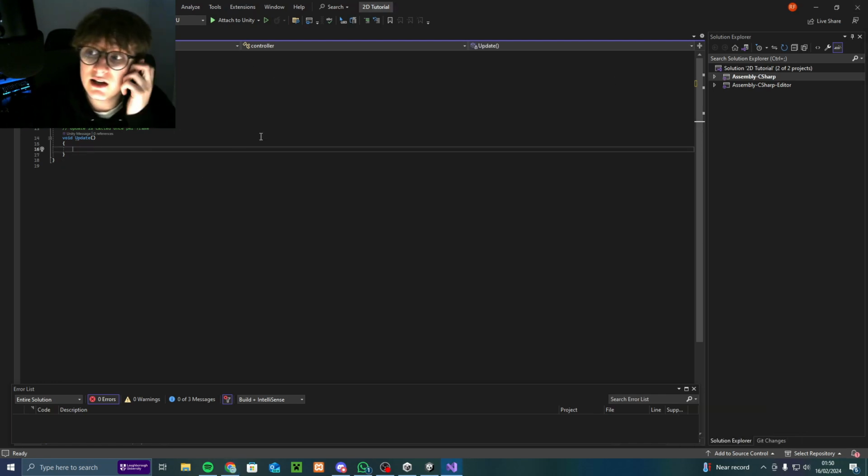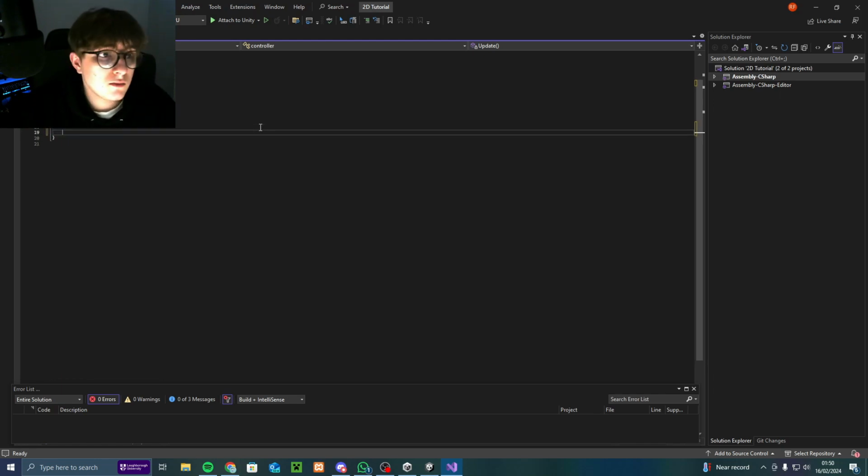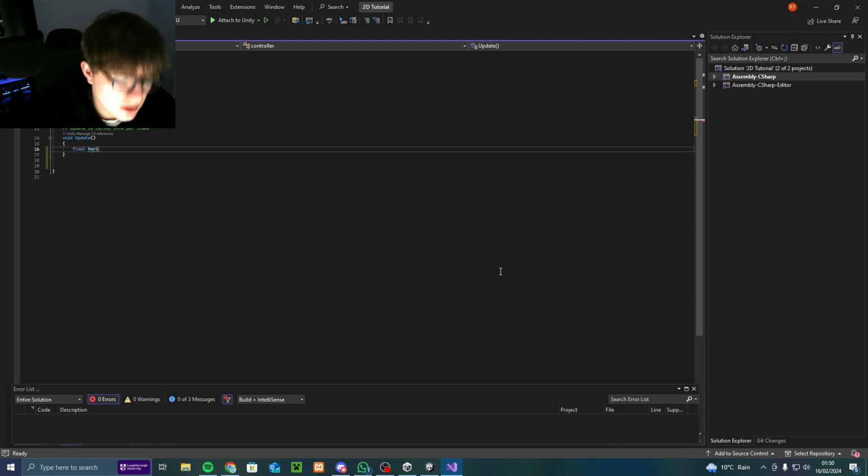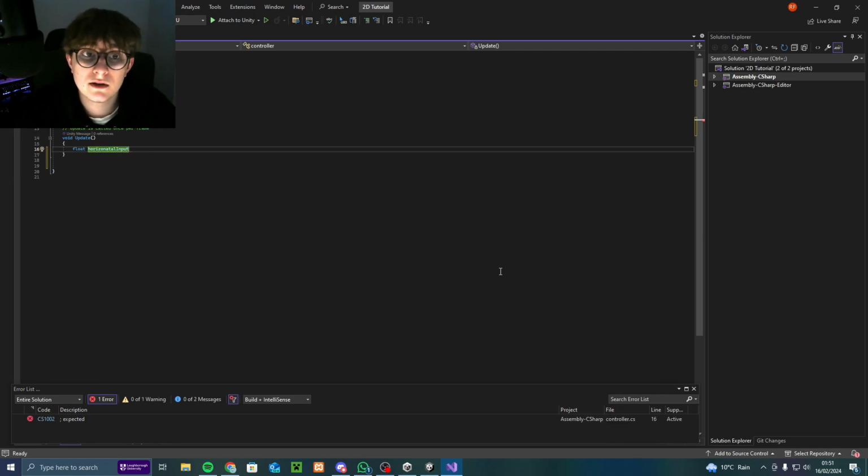Okay, now in the update function, we are going to define a new float, horizontalInput. And this is basically going to be the inputs that we use. So for example, WASD are the typical PC controls.